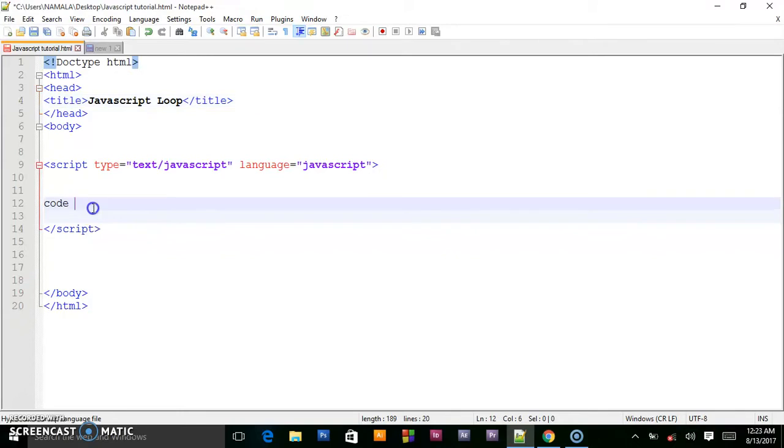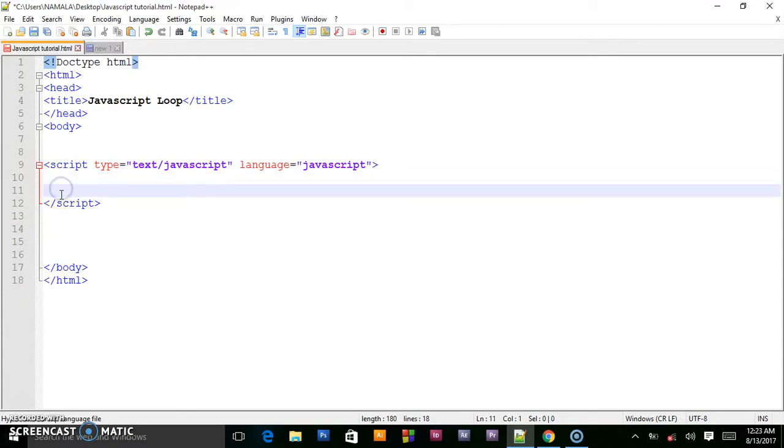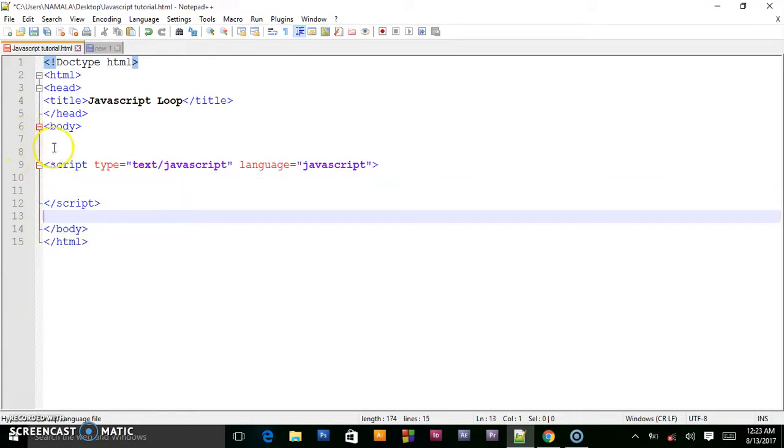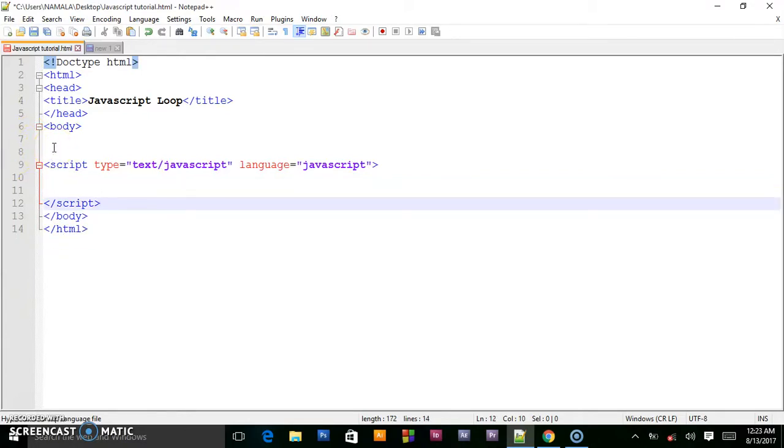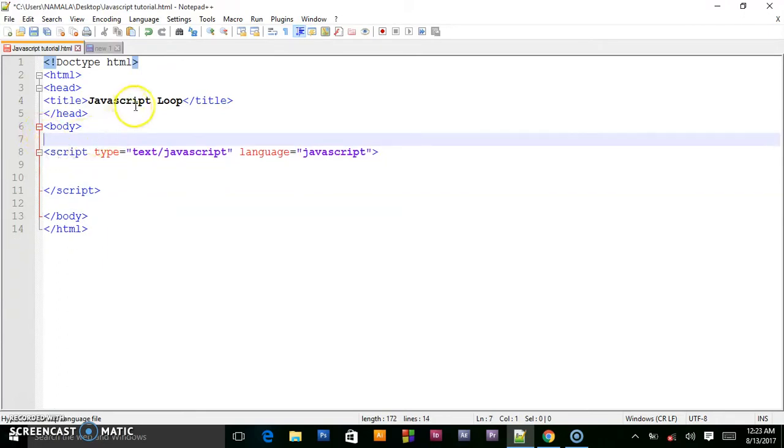In today's lesson, we are going to be making an internal JavaScript file. What you're going to be writing will be in between the body tags, and we are going to start with the while loop.